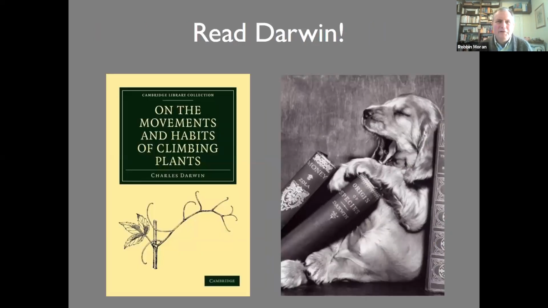But I would also recommend, if you can find the time, to read Darwin in the original. I would recommend this book on the movements and habits of climbing plants that you see here on the left. This book is one of his shortest books, and by reading him in the original, that's the only way that you're going to get the full flavor of Darwin as a very keen observer, a very skillful experimentalist. He wasn't just an observer. He did a lot of experiments. He was very clever about it. He was also a masterful synthesizer of facts. And you'll only get that by reading them in the original. You won't get it from listening to my talk or even reading those two books that I just showed you. And he often makes it easy for you. He'll put ancillary information in smaller type, and you can skip it unless you want to get the same details over again. So he helps you in that sense. I would strongly suggest, if you've got the time, to read Darwin in the original. It's really a good experience.